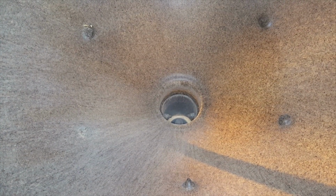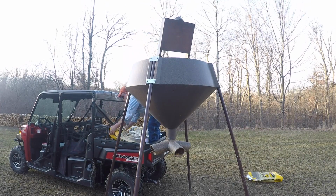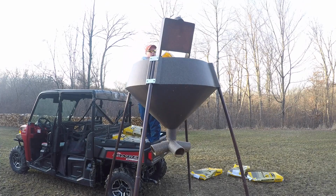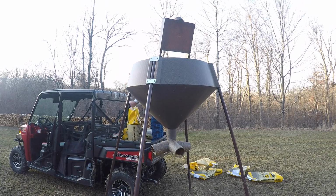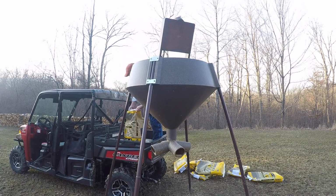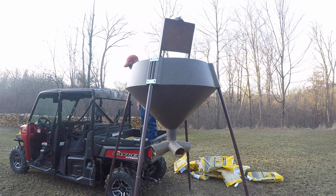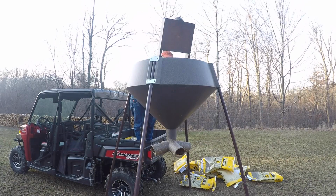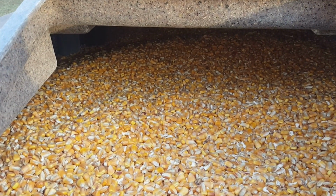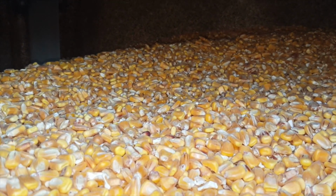Here's a peek inside. So that's 500 pounds, and I think they're pretty much right on. I think I could fit another at least 50, maybe 100 pounds in here. Little bit of room to spare.